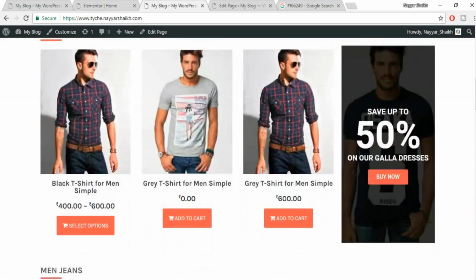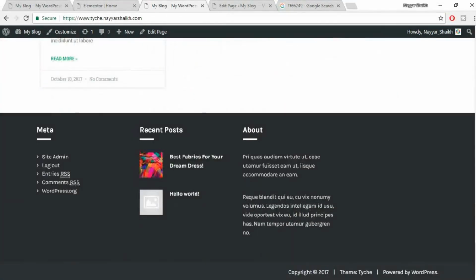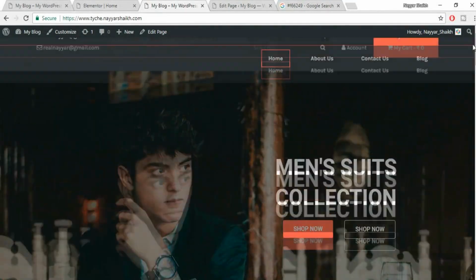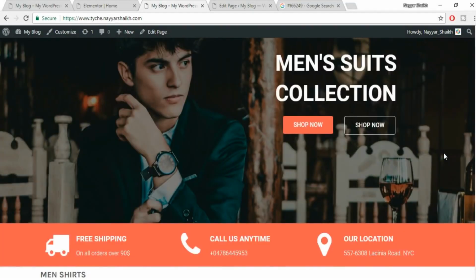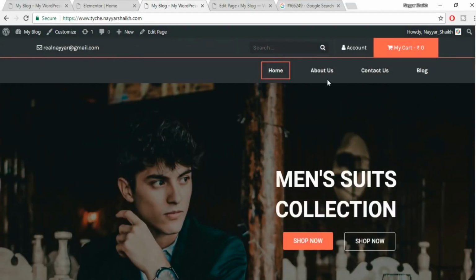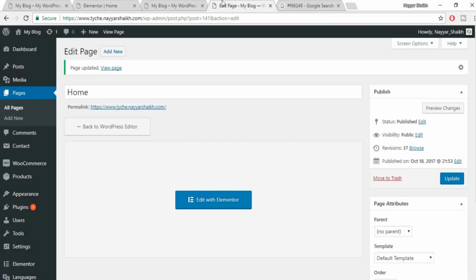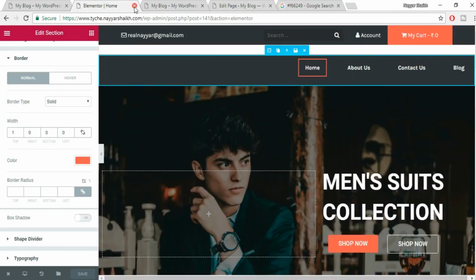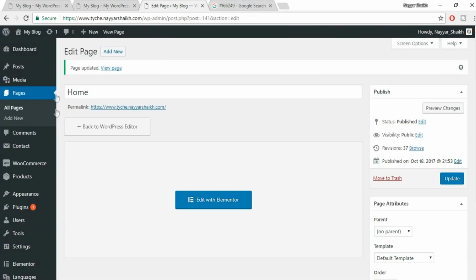So this looks amazing. We have successfully completed the home page. Very, very beautiful, and using a free theme we can create something amazing like this. Okay, now let's create the about us page. So come back to your dashboard. Let's get rid of this now. Come back to your dashboard, click on pages.